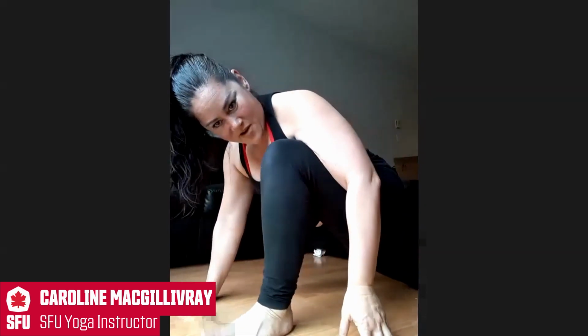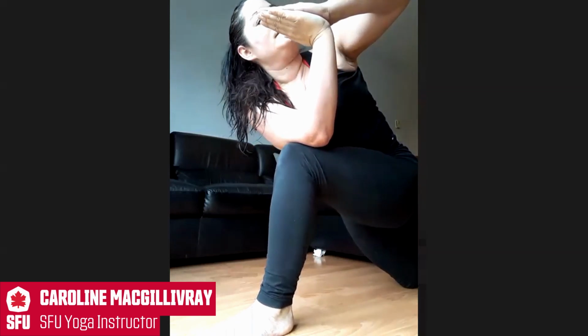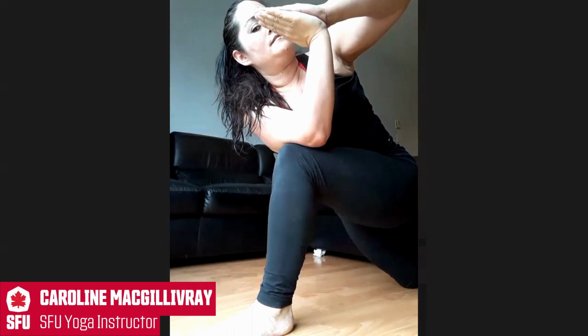Back knee comes down. And when you're ready, this time, reaching arms up. Palms together, leaning forward. Coming into a twist. If that feels in your practice. Really breathe. One more big breath on the exhale, bringing it down.